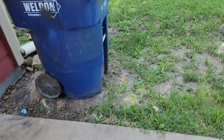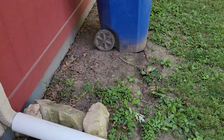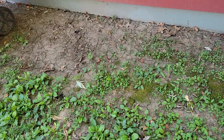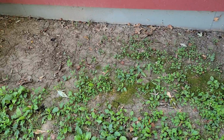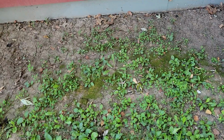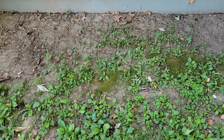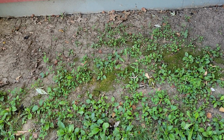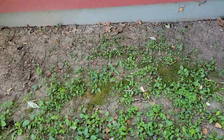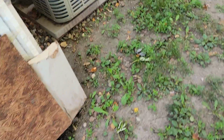But other than that, that's about it. And I'm thinking too, maybe put a little something over here. It's shaded all day. And once we get the sliding door out of here and put in, I could put a couple things over here that are pretty. It's just a kind of a bad spot. But I've never put any flowers over here because I think it just gets too wet in the spring and pretty dry in the summer. But I don't know. We'll see. We'll see what I have left. Oh, I'm sure I'll have plenty left.